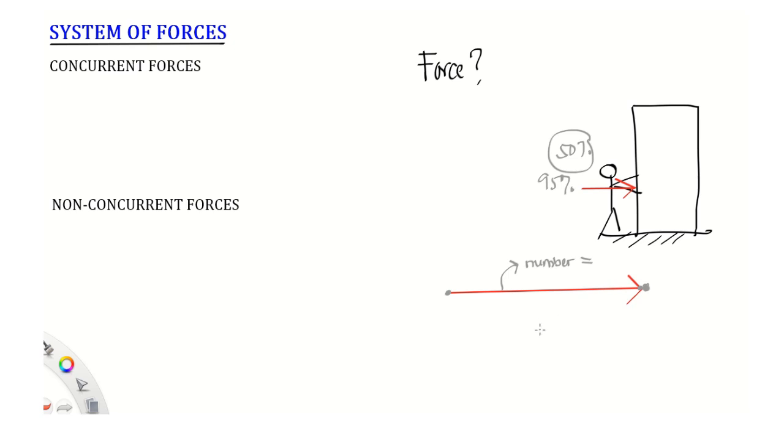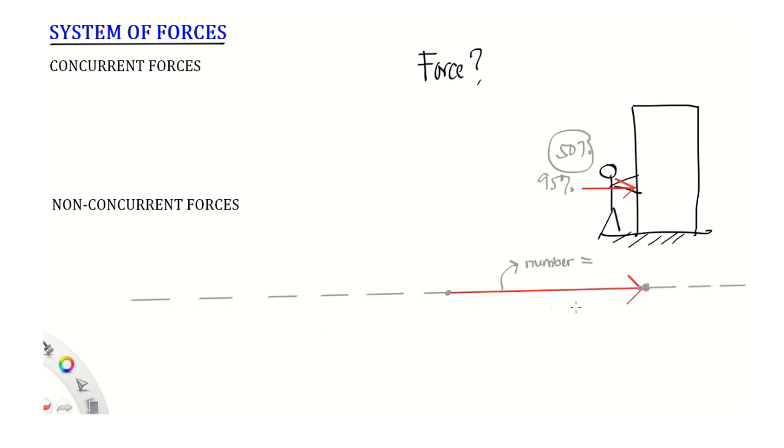Another important consideration is the sense or the direction, which is associated with the line of action of the force. Let us describe this one, and this is it. When we say line of action, it is the line that the force is passing through. So you can see that I am drawing a dashed line; that is where the force is parallel or passing through.